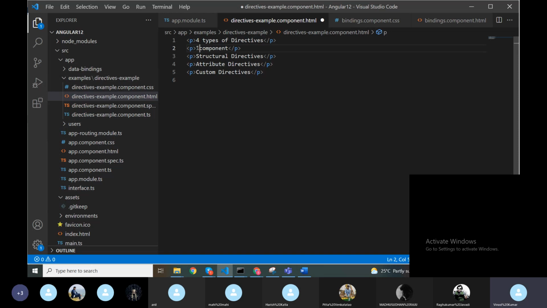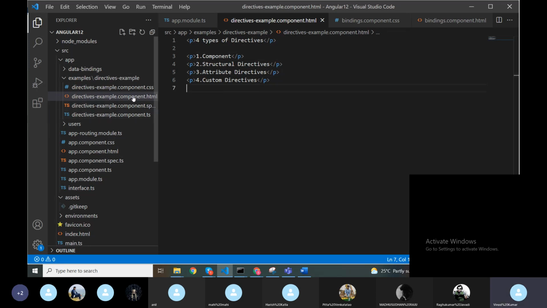Okay. These are the 4 types of directives in Angular. Here, component is also one type of directive, because it contains a template.